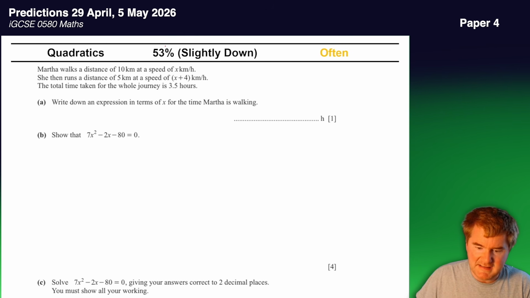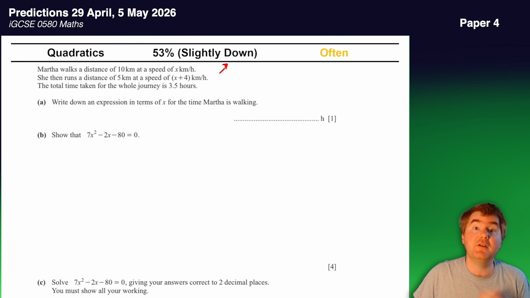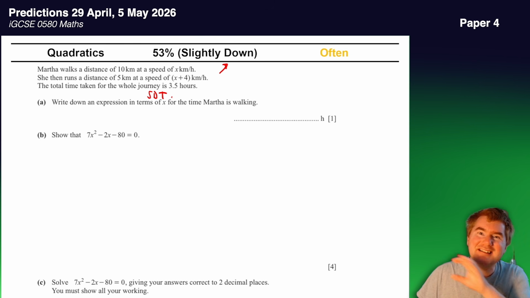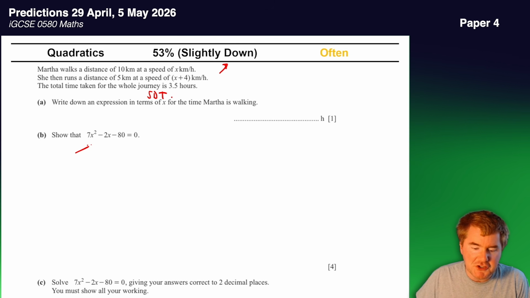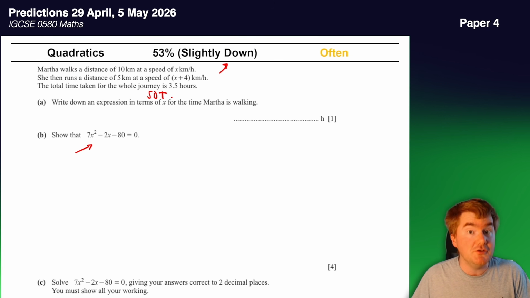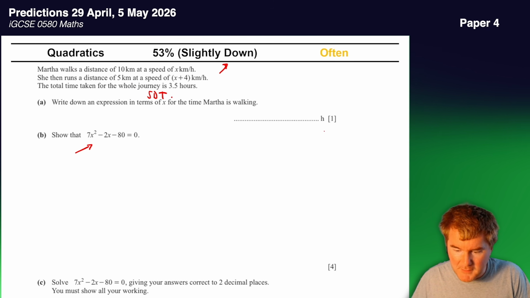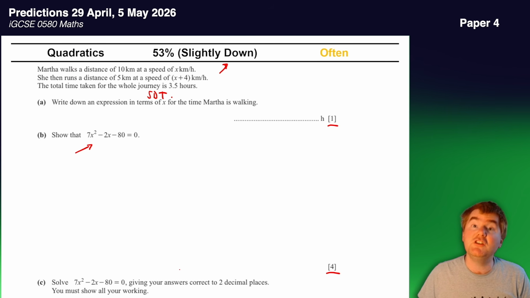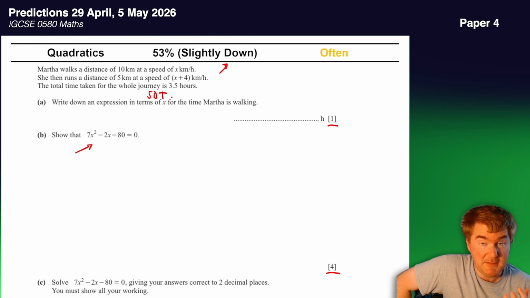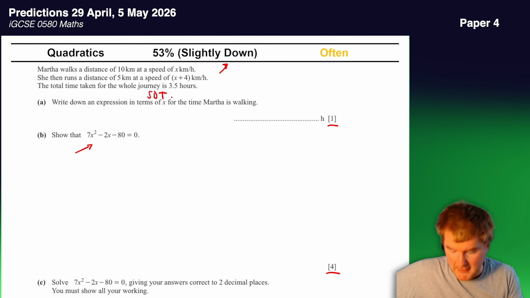On to quadratics, slightly down here at 53%. But the thing with quadratics is they can sneak into other topics. They can sneak into area of 2D shapes, which we are going to talk about. They can sneak into speed, distance, time, which is how they've sneaked into this question here. And usually they set up some kind of variable, and then you have to show the quadratic comes out of the information. If you struggle with those questions, you do need to practice them because they can be a ton of marks. Notice it's 5 marks before we even solve the quadratic. So it doesn't come up always that often, but if it does, it's going to be a ton of marks, and that's why I mention it in this video.